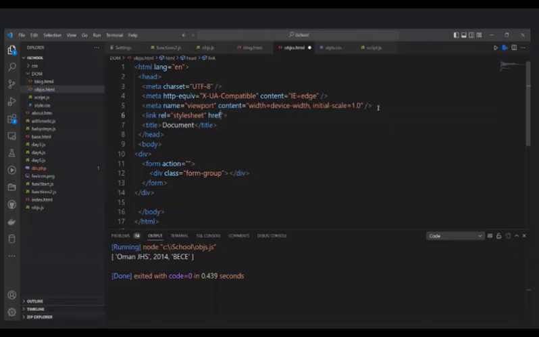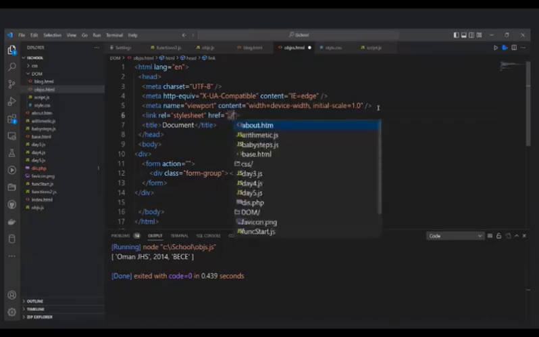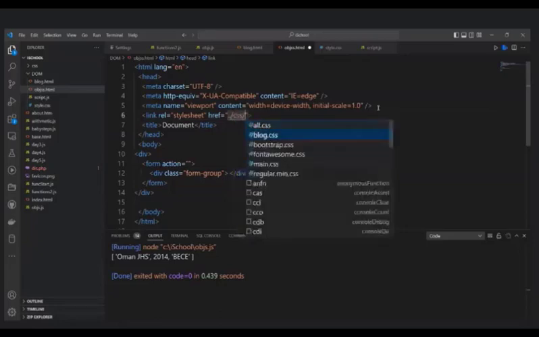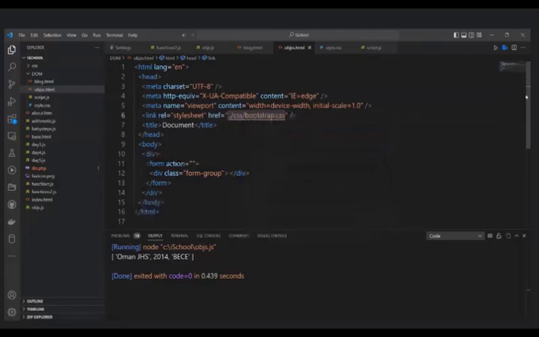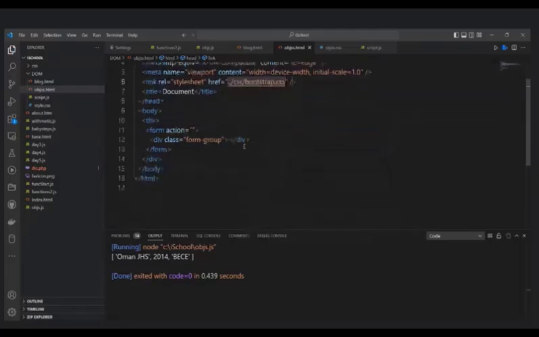CSS is our href, CSS forward slash or backslash. Okay, I think we need to go back in. We need to go back one. I'll go back twice. CSS dot bootstrap, because we want to do the form group something.